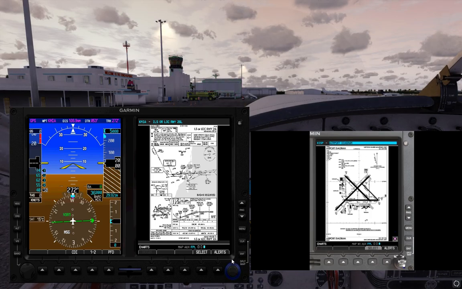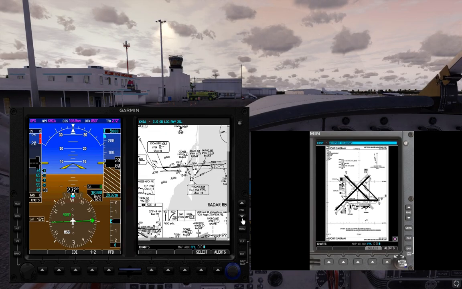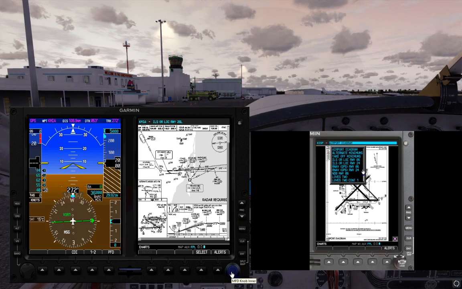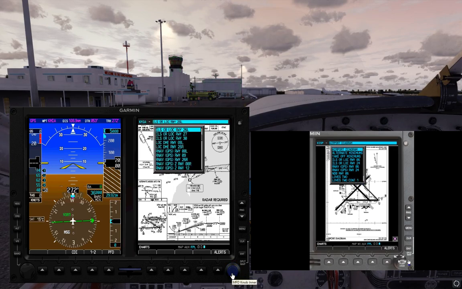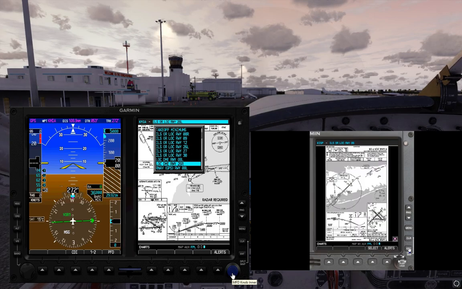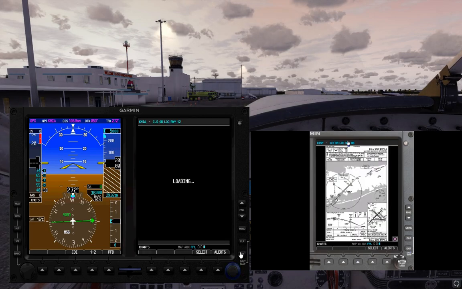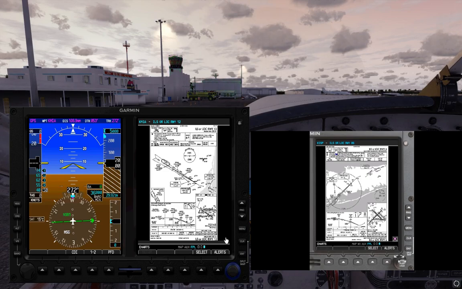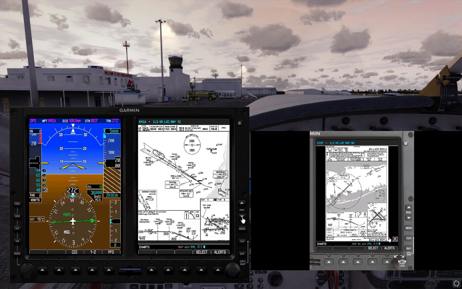Let's say I didn't want to look at the airport diagram, but I actually want to look at an instrument approach. The cursor is up here on this field. Simply push the cursor to the right, little knob. We'll have a drop-down menu now of all the instrument procedures, departure procedures, takeoff minimums, and any instrument approaches. Simply scroll to the one I wish to see and hit enter. We'll see the full page presentation. In this demonstration, we see it as a NACO chart. If we have JetView installed, which we will, this will be a Jeppesen approach plate.